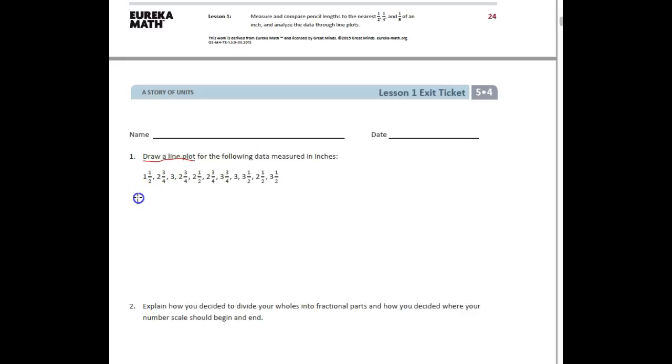So what you're going to have to start with is your line for your number line, your line plot. And then you've got to think about what is the smallest quantity in here. Oh, it's quarters. But this one doesn't go just up to 1 1/4. This one goes all the way up to, looks like 3 1/2 is their biggest. 3 3/4 maybe? Nope, that's 2 3/4. Oh, there's your 3 3/4. That's your biggest one. So you may as well go ahead and go 1, 2, 3, 4, and then go, here's my halves, here's my fourths, and then go through and kind of chart what happens with all those data.